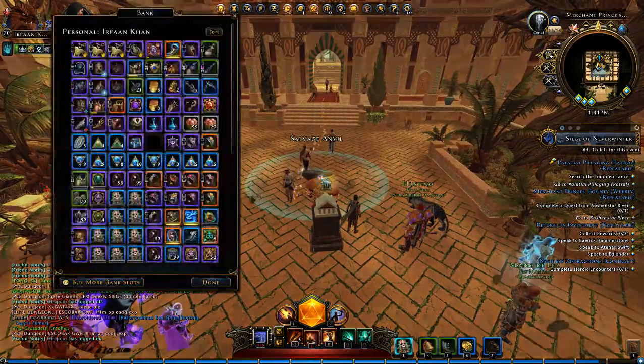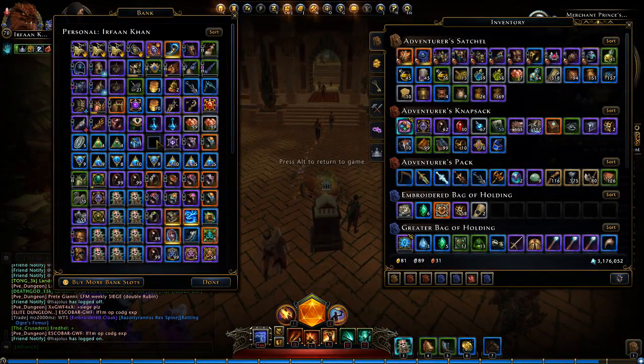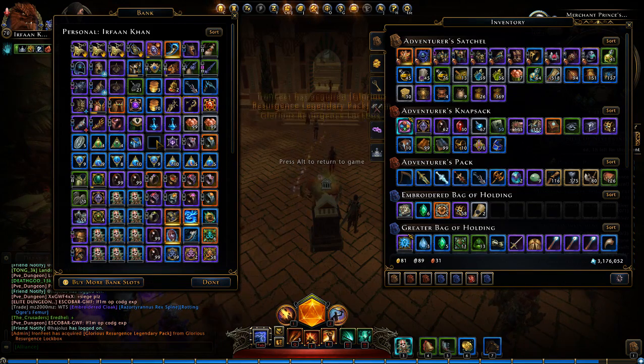That is why I am just saving these black opals for maybe 3 or 4 weeks after the 2 times RP weekend, and that's when I will actually dump them onto the auction house to make some cash, to make some 80. Right now you can see they're selling for about 180. In about 2 or 3 weeks, or let's say even 2 weeks before the next 2 times RP, they'll be selling for maybe about 230, which is quite a bit more.